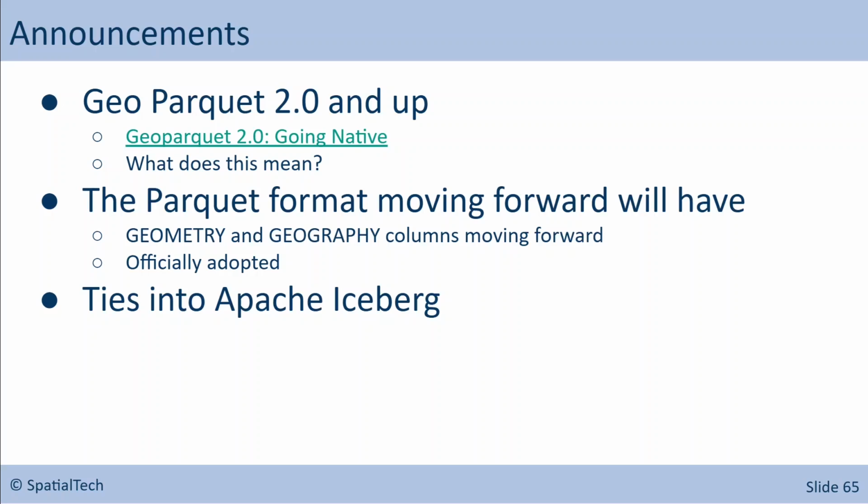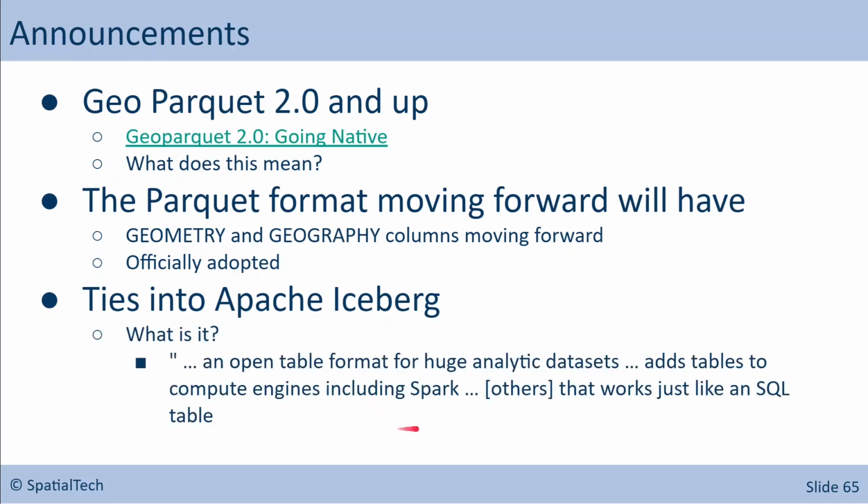Then under the hood, part of configuring that open table format is to say, oh, by the way, it's a bunch of these GeoParquet files over in this directory, and there's about 40 of them. So it's an open table format for huge analytic datasets. You couldn't possibly load the whole thing into memory, so there has to be a way of doing what we call a range query. Hey, it's just this area over here. I need you to go in and load.